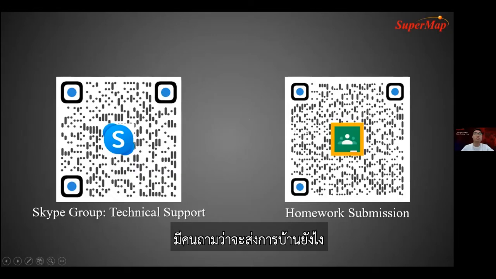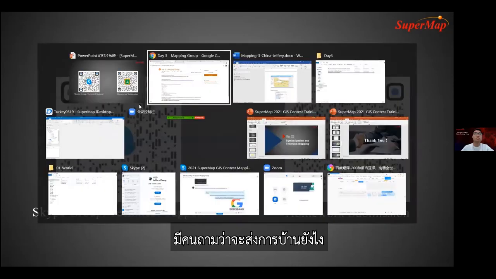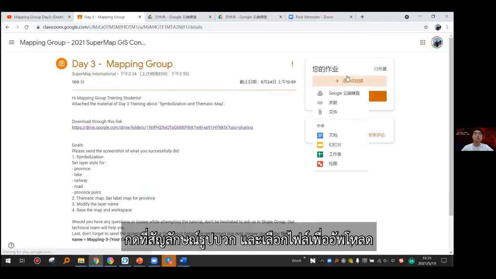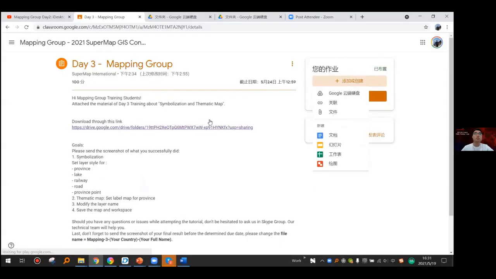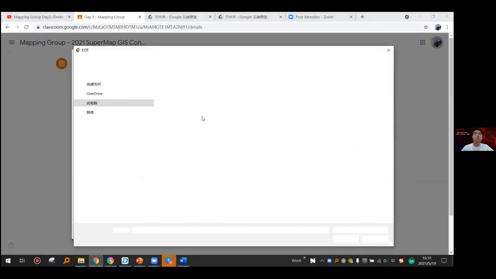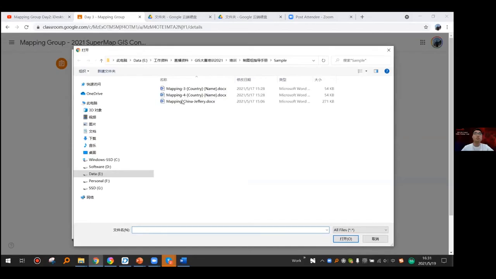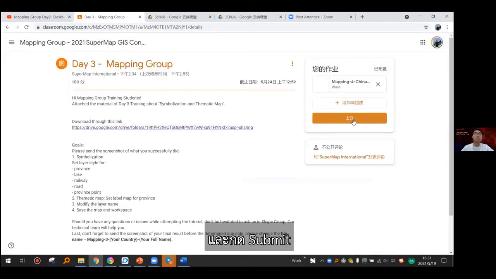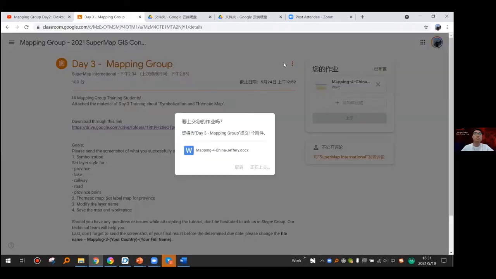Some students ask how to submit, so you can see from here. You can select the file, upload it and click submit.